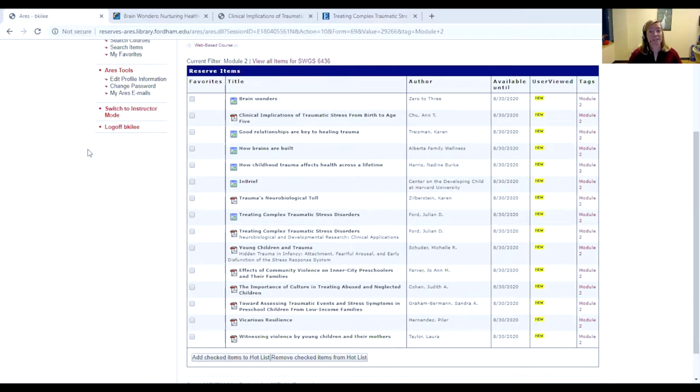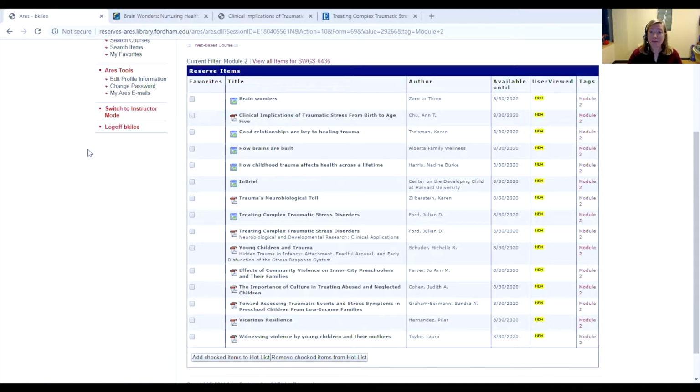Not all readings are up though, and that's because everything on the ARES system has to be copyright compliant according to fair use guidelines. So this tends to mean that we can only put one chapter per book up on the course page or up on the ARES system.